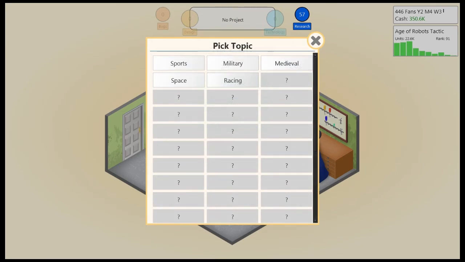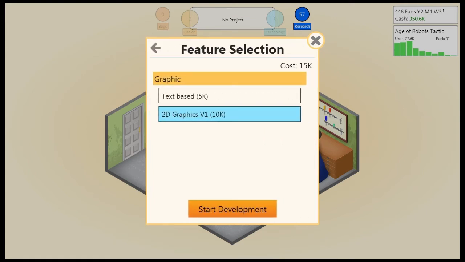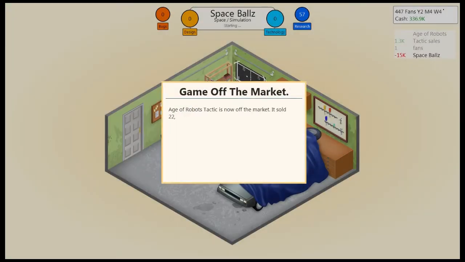So for our next game, we're gonna try to delve into something else. Maybe space simulation. Simulate space on the PC. Spaceballs. Nosy, because that was a great movie. Start development of Spaceballs. It's gonna be our last 2D game.